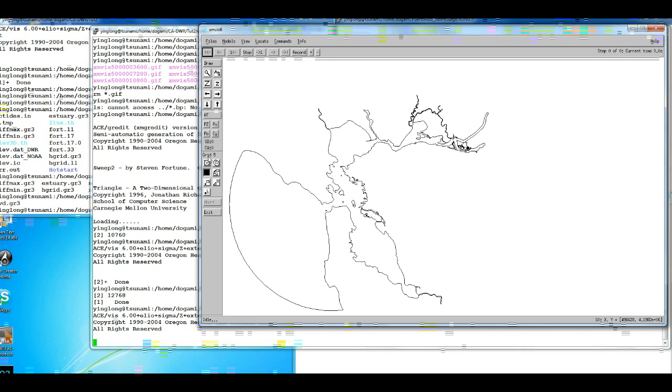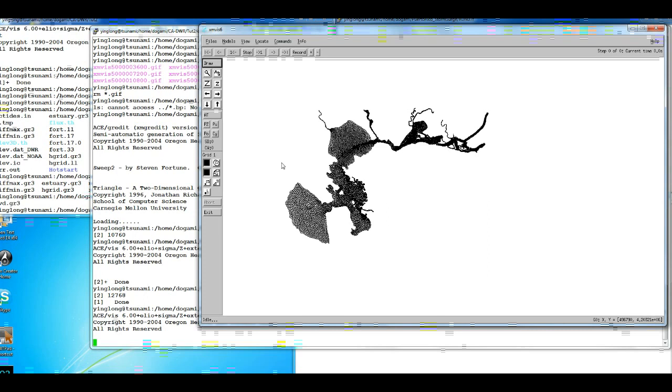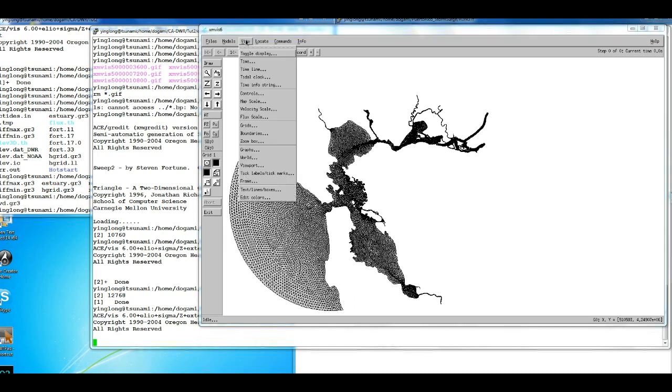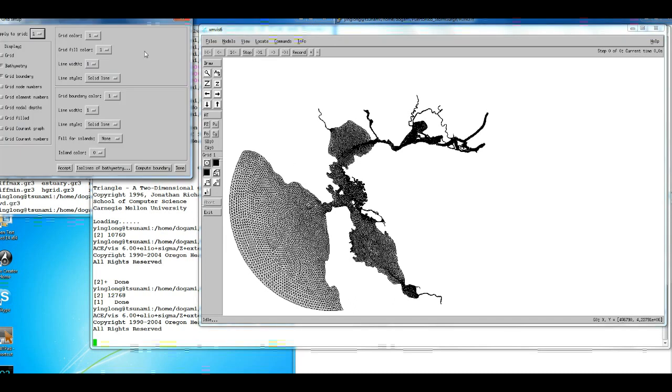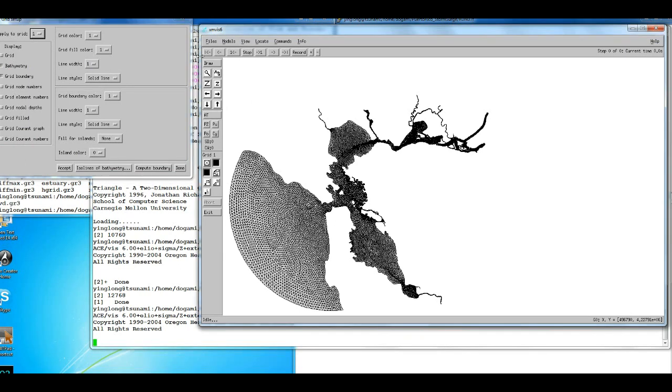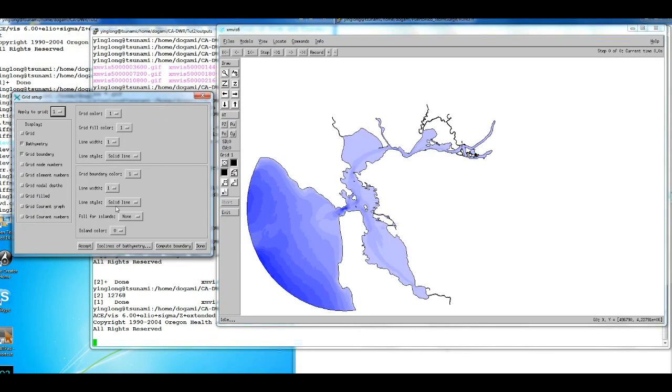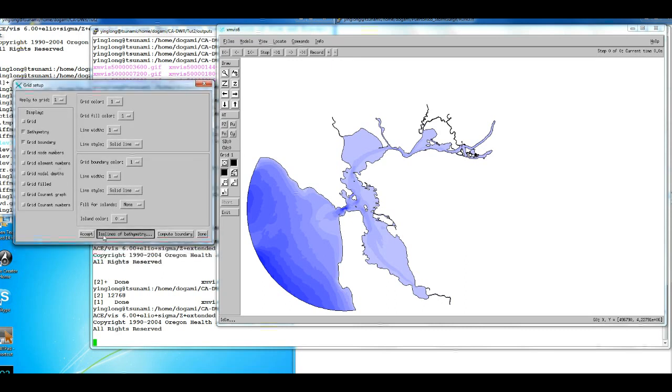Another thing you notice is that you can of course visualize the grid elements and the grid bathymetry. In order to visualize the grid bathymetry, go to View, Grids. Okay, it's a little bit smaller now. In this pop-up window, define isolines.